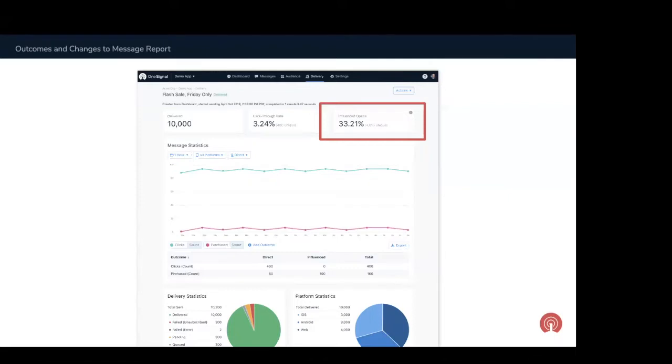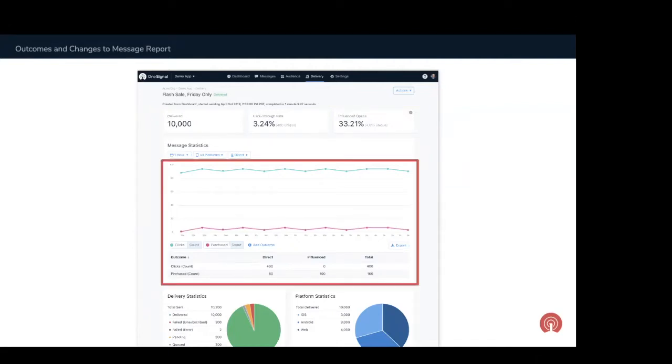Now I say 24 hours, but that time period will be configurable because we know that depending on what sort of app you have, it might be 24 hours or it might be 10 minutes. You might want to count an influenced open in a different way. So this is something that's going to be shipping very soon. This will be available to people who are on our paid plans. And we're going to be doing a follow-up in the next couple of weeks that will talk more about influenced opens. I really just wanted to give you a sneak peek today.